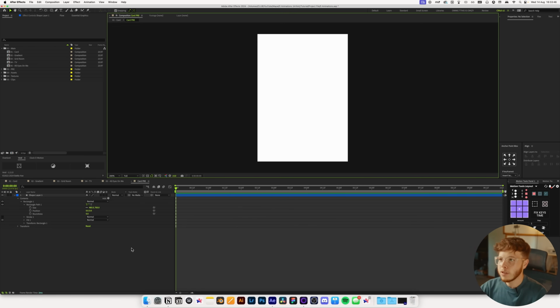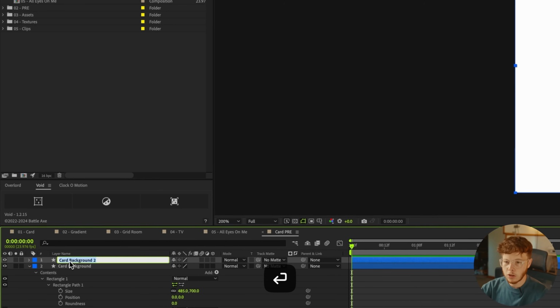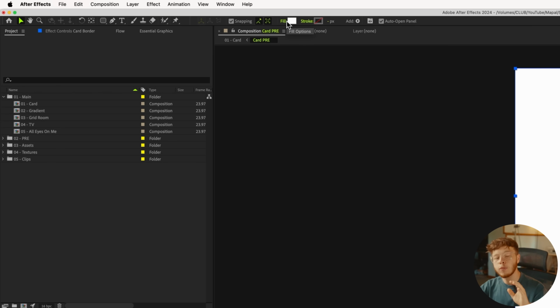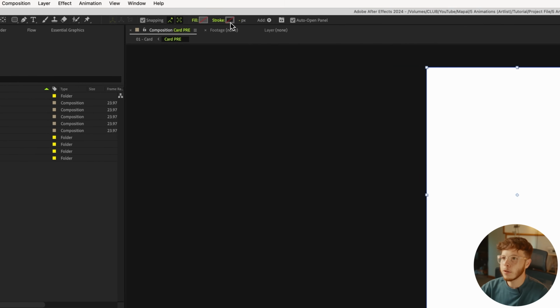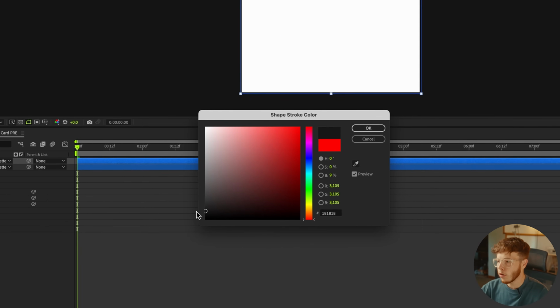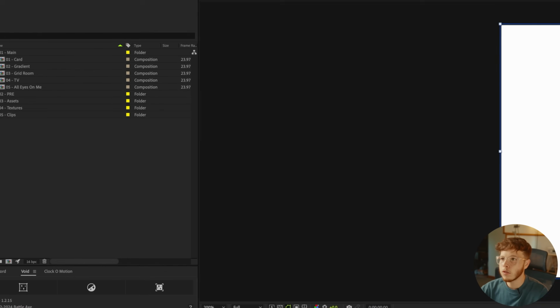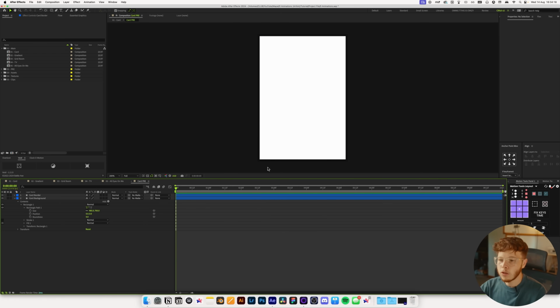Now we want to start actually designing it, because this will just be our card background. Let's say we want to add a little bit of an edge to it, so we can duplicate this and name this card border, and maybe change the color. In my instance, I had a dark gray look to it. So I'm going to remove the fill, and then add a stroke, and we'll make it pretty dark here, almost black, and you can see it gives us a little bit of a border here. You can increase the stroke width to be however big you want. You can make it whatever color you want. This will look plenty good.